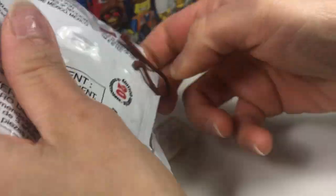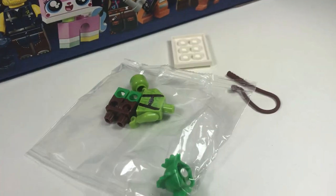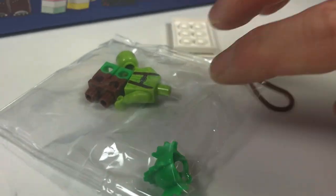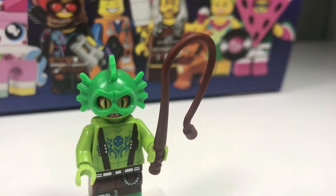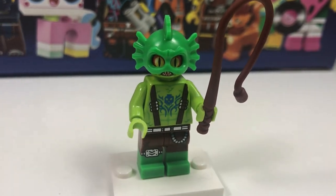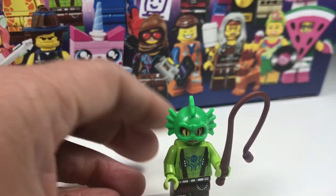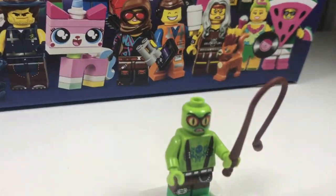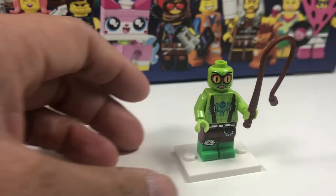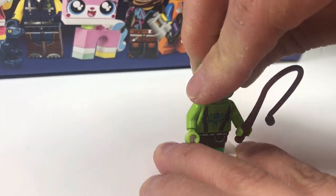Another bag in a bag, and it is the one with the whip. It's the sea creature. But let me see the first one. Okay, so this is the swamp creature. His giveaway is actually the Indiana Jones whip. And he comes with a face mask, but I guess that's what makes him the swamp creature. Mask off. You can show how your face looks. Just big eyes. Bug eyes. It's like someone from a lizard. Yeah, like one of the bad guys.